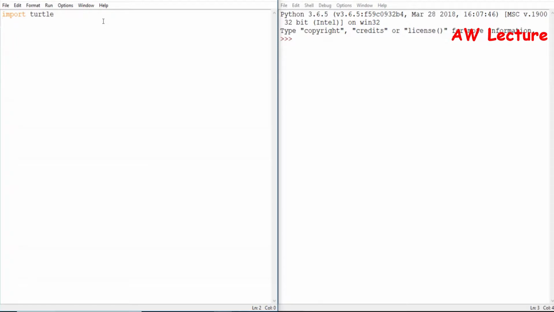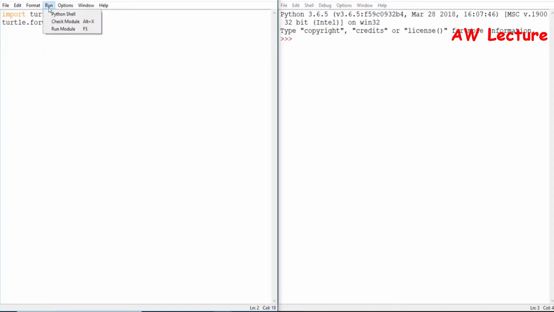So let's move our arrow forward. Let's write turtle dot forward in our file, and how much forward we want to move our turtle, or you can say our arrow. Let's just write we want to move it 100 pixels. Your screen consists of pixels basically. So this forward method or function takes distance as an argument.